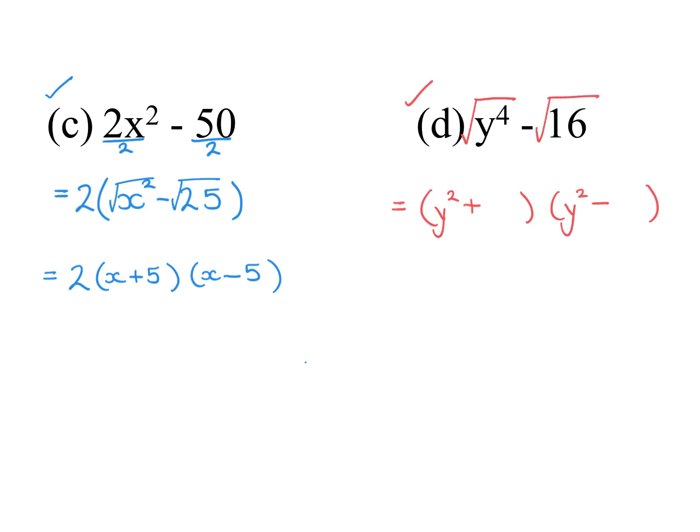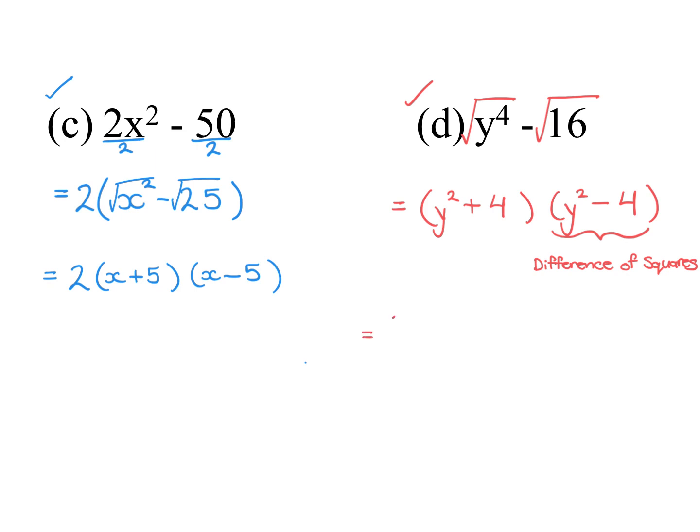Okay, now let's find the square root of 16, and that would be 4. So put a 4 here, and also 4 in the other bracket. Now, it might seem like we are done the question, but guess what? Notice this one we can factor even further by doing difference of squares. Now, because there's a difference there, a minus sign, we can do it. This one does not have a minus sign, so we cannot factor that one.